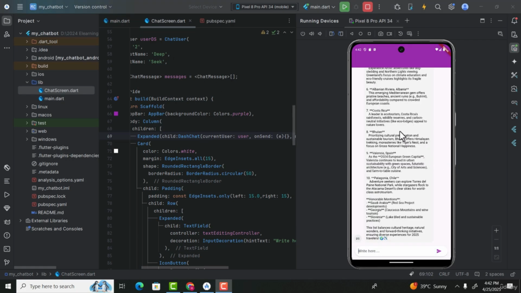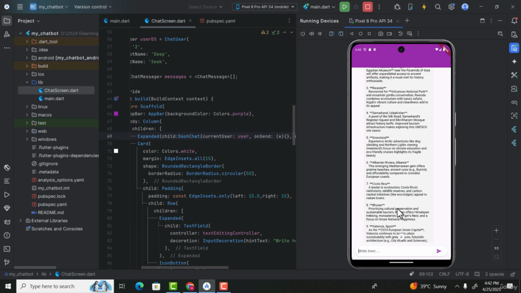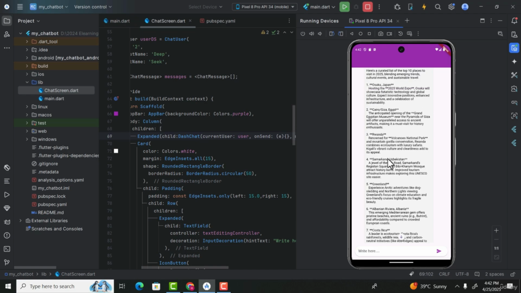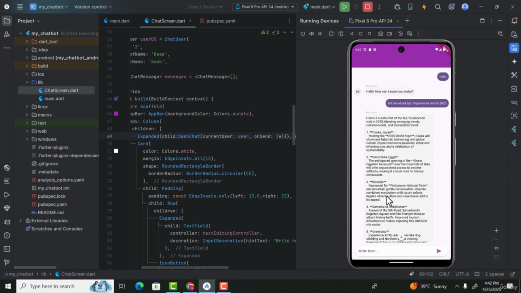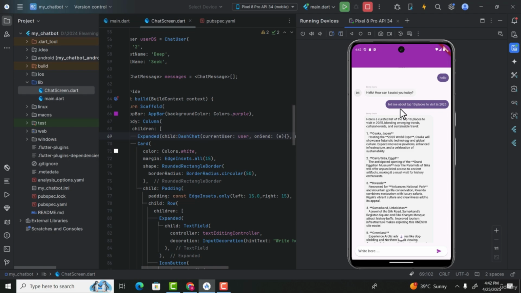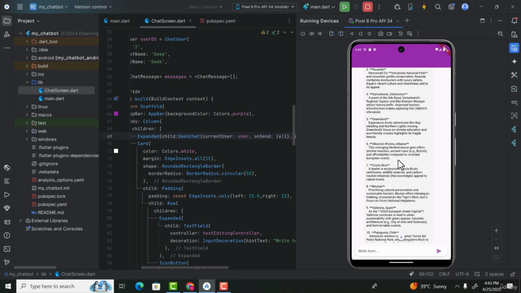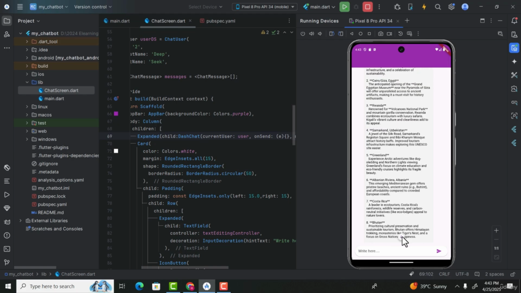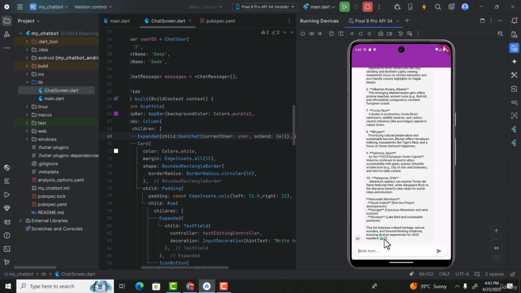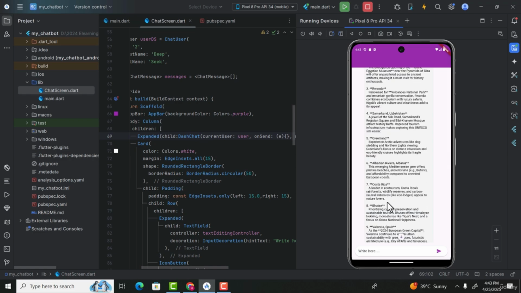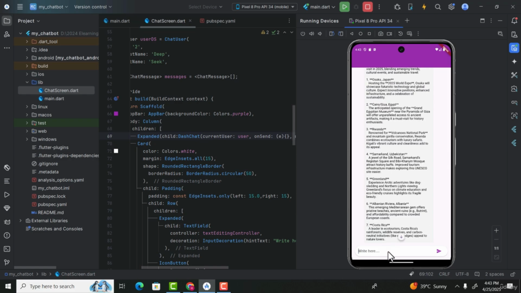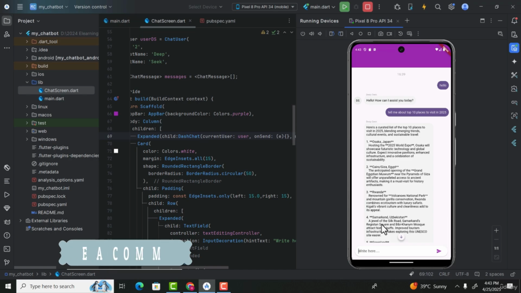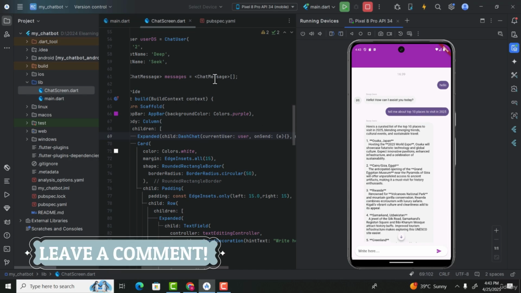And there you can see we got the response from DeepSeek, and it is a very detailed response, but you can see it is being displayed here beautifully inside our application. I have asked about 10 places to visit in 2025, and it has provided a detailed list here. When we are scrolling up, it is also providing us this icon to scroll to the bottom, and there you can see that. So now inside our application, we have added this DashChat library for displaying our messages, and this library is doing the work perfectly, and we are able to display our sent and received messages just like a professional chat application.